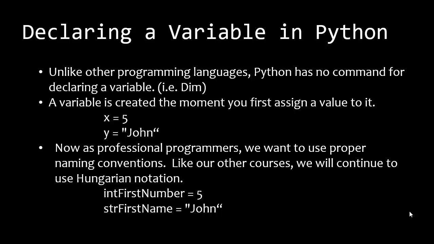It takes you all but a second to name them that way, and then it's a lot easier on you later on. It's a lot easier on me also to look at your code, and on anybody else who looks at your code later on. Naming things x and y makes it very difficult. I can attest that it makes it difficult on you, because later on you're going to forget what x and y were. Spell it out and you'll save yourself some time.